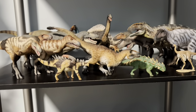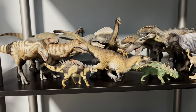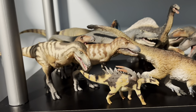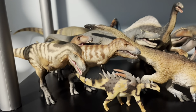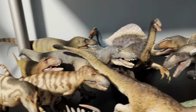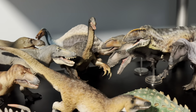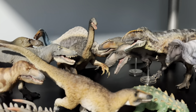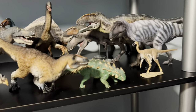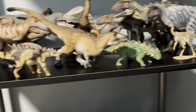Going down, the collection gets a little offhand over here. I tried to have all the tyrannosaurs grouped together — still have no idea where my PNSO Albertosaurus is, I think it got delivered to the moon. We have Deinocheirus in the back, an Abelisaurus over here, and all the carcharadontosaurs — you can see the Giganotosaurus back there, and Mapusaurus and Rajasaurus.